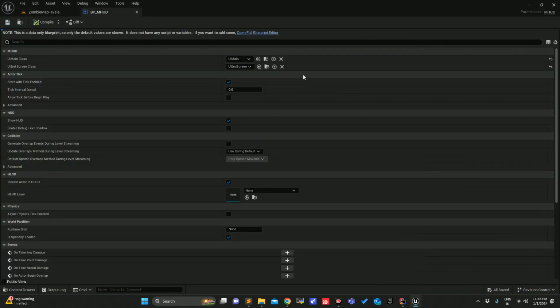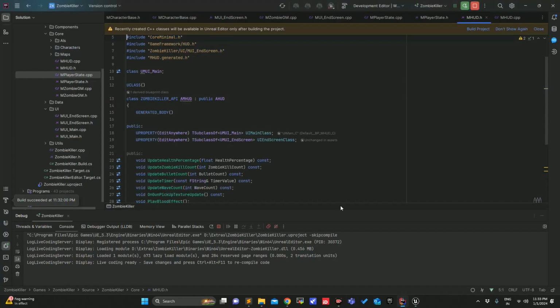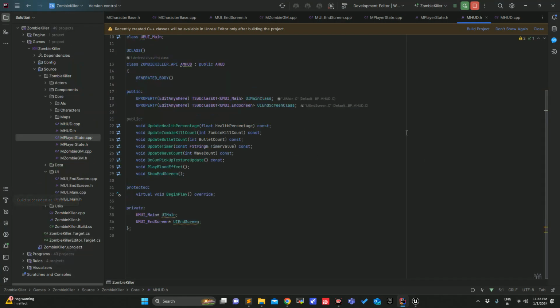I got one more issue actually. We are not turning the mouse on or changing the UI mode. So whenever we are showing this, we have to do that.